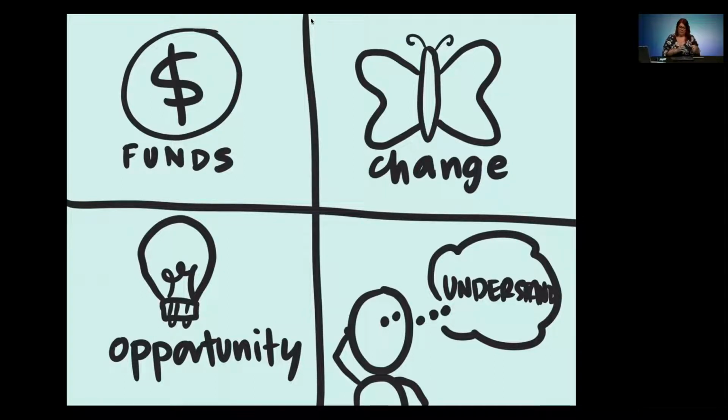So that's around sort of getting money. Then there's change. So you want to work on, say, a wicked problem, or you want to create a product or a service to transform something, or maybe you want a group of people to join you and your cause. So that's change. Opportunity is you might want to change jobs. You might want to apply for a mobility opportunity. There might be somewhere where you just want to pitch your skills to do something. So that's the theme around opportunity.